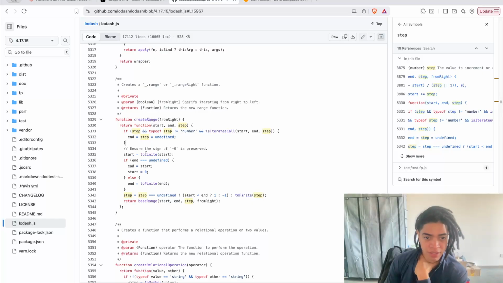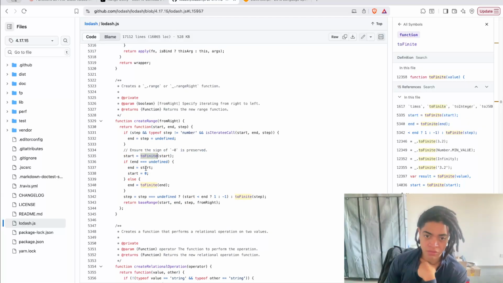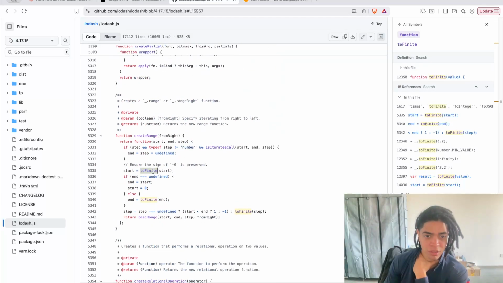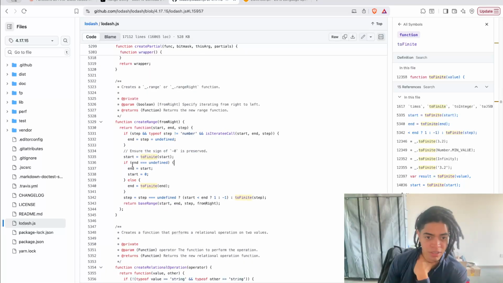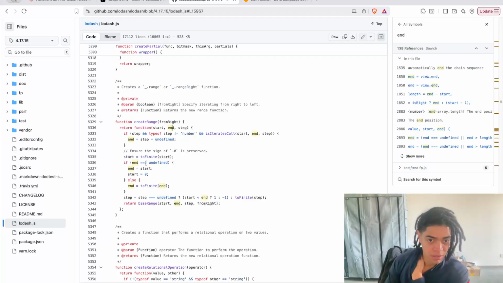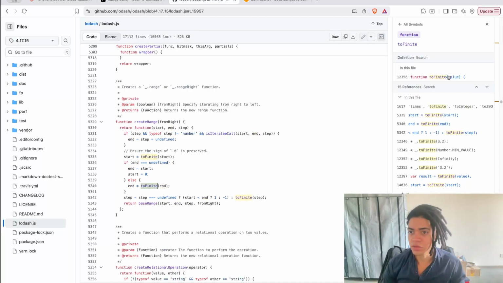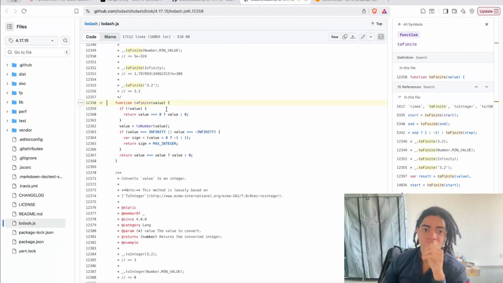So here, as you can see, it says to find it, which is toNumber. It's going to call another function here. I think this is a utility function. Then it asks if n is equal to undefined. It means we don't receive any n here, so we assign that to the star, and the star will now be 0. Otherwise, call toNumber on n, to find it. Let me go to find it here to take a look.